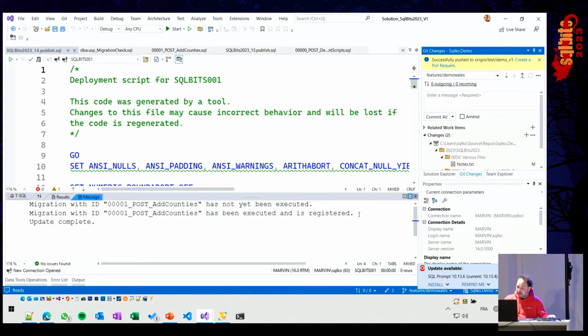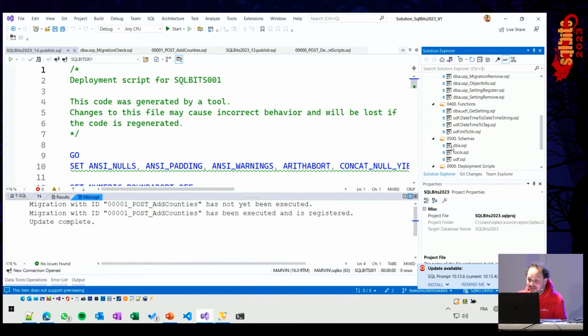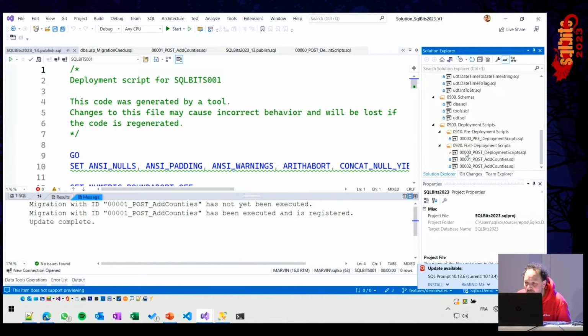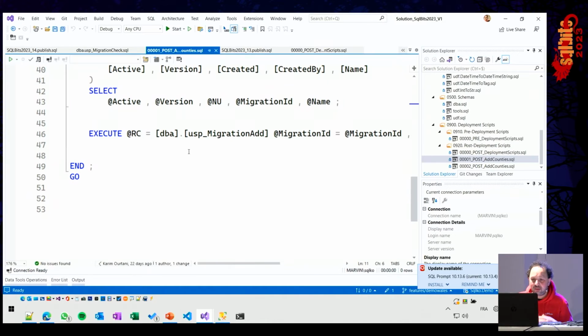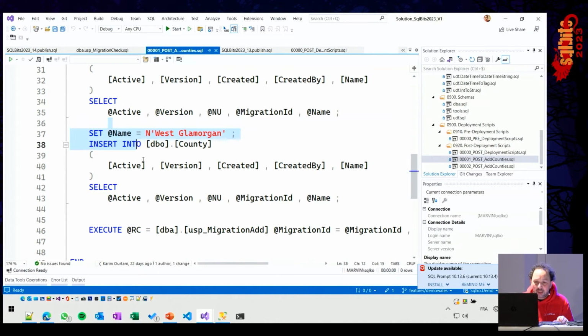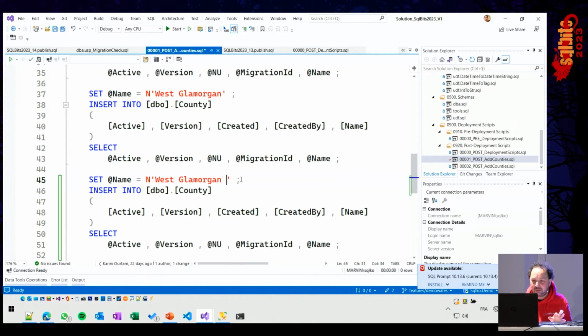Right, so before we go to the cloud, let me do this as well. Go back to my post-deployment script and enable the second, and just for the hell of it, add another one in the first called West Glamorgan 2, just for the hell of it.